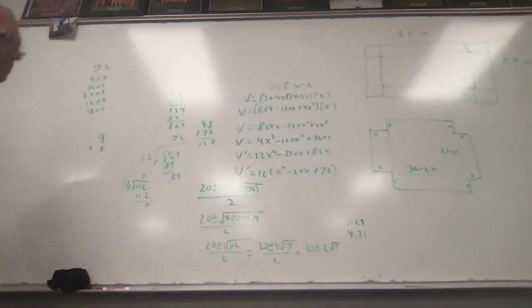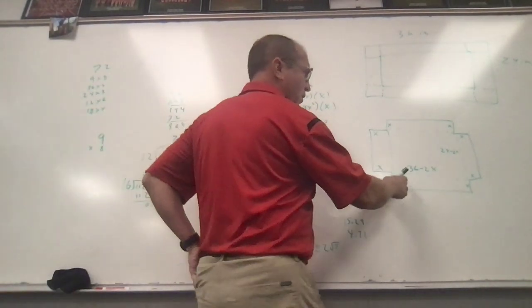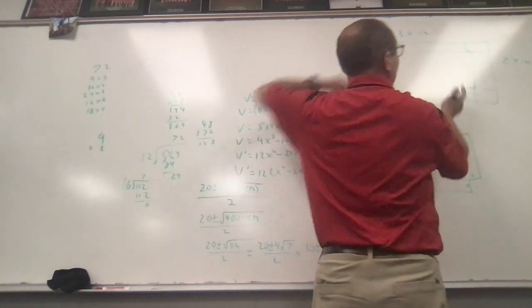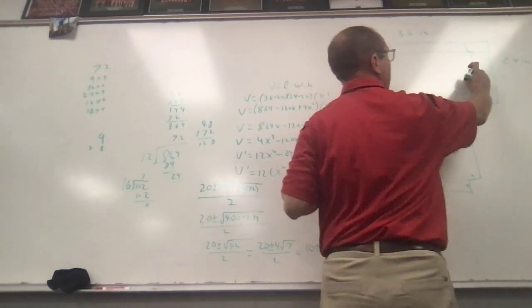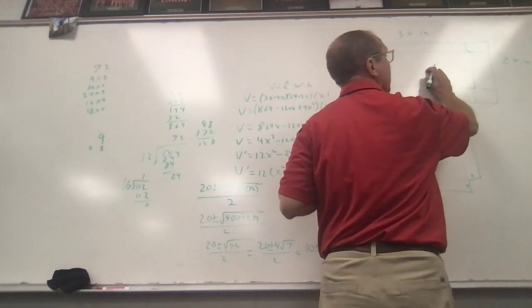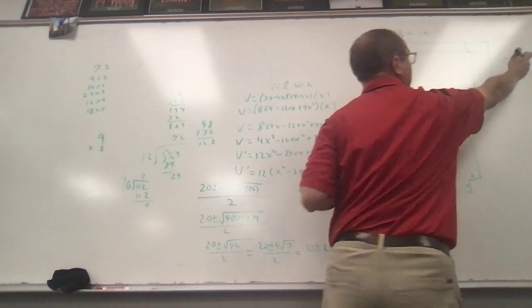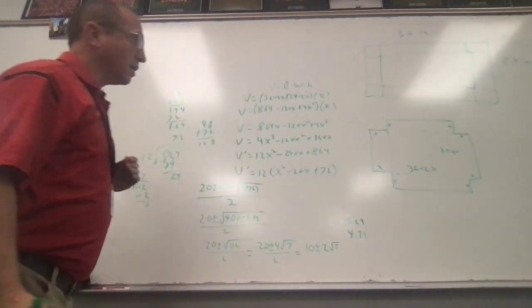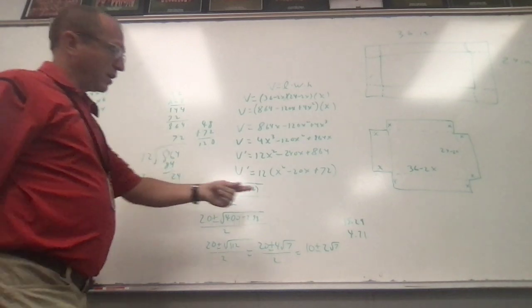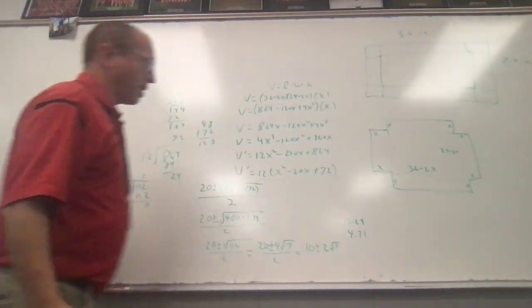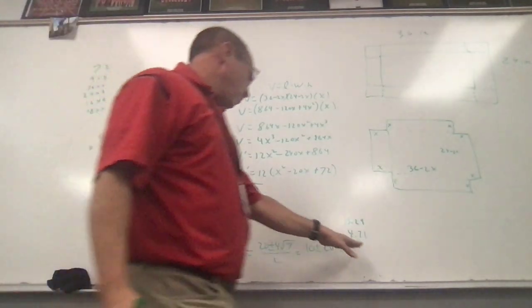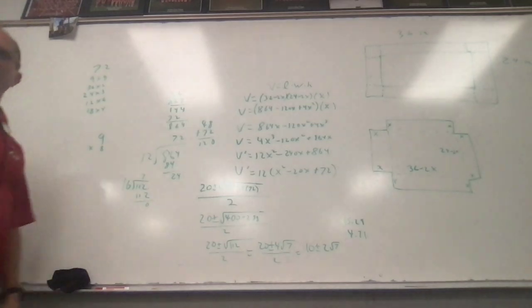15. Well, that's actually wrong. And the reason is this length right here is 24, right? So the greatest we could cut would be 12 from each part, and if we cut 12 from each part, we'd be left with nothing. So the 15.29 would actually give us a minimum. It would give us a negative volume if we did it mathematically. But the 4.71 is the value that will give us the greatest volume.